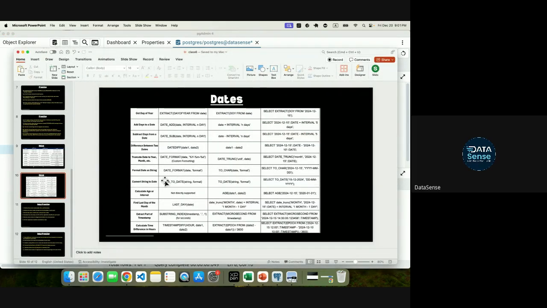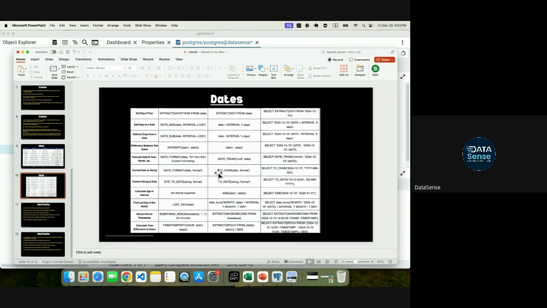So now similarly: find last day of the month, date as string, calculate age. Remaining functions are similar, but let's move to the questions. We have already covered everything, but let's cover them, it's fine, let's not skip any function. So, format date as string.